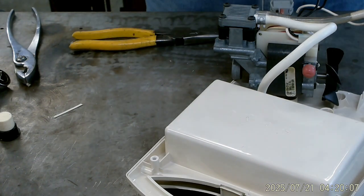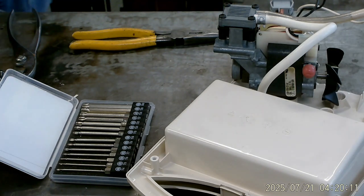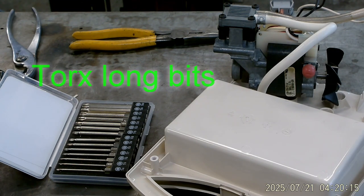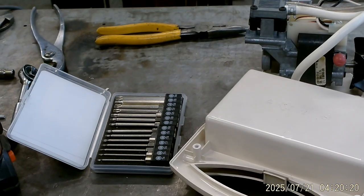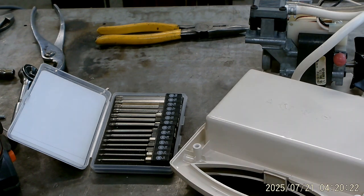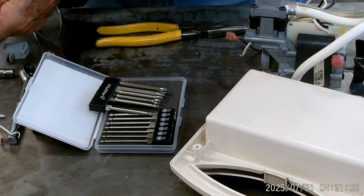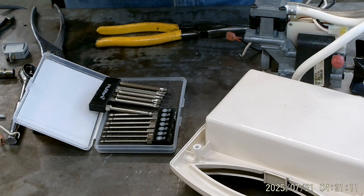So if you're going to do this kind of work, guys, and you don't have a set of these, that's one of the best tools I've ever bought, and they're relatively inexpensive on Amazon. And you can see them right there. They're all Torx. And they fit my Ridgid impact driver. Just like that.